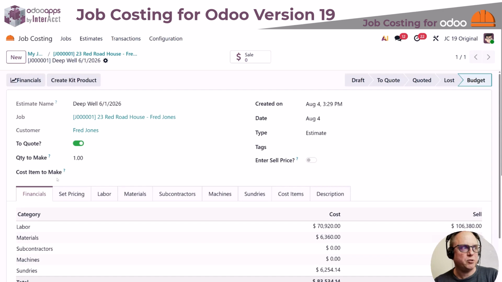You still have those options if you've decided to use the manufacturing part of the job costing here, to be able to create a kit product straight away from here. So that's all the same, and you can do those things that we did before with multiplying the quantity to make, and it multiplies out the estimate of the item that you're looking at here.